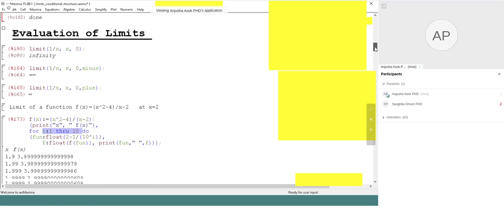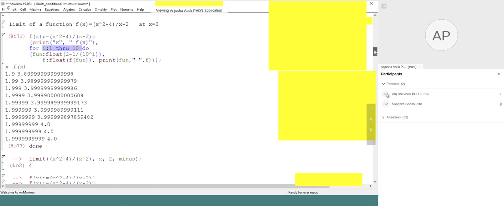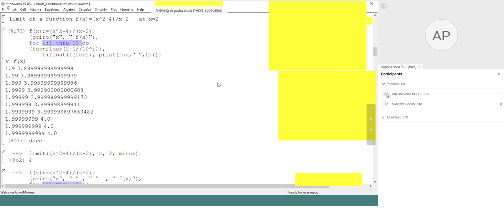Okay. So before going into that, we can always use the for loop to actually check. Before learning the different methods to find the limits of polynomial functions and trigonometric functions, the first thing that we have done is just manually giving values of x closer to the x value at which the limit has to be found, from the left hand side and the right hand side. That's what we usually do, right?